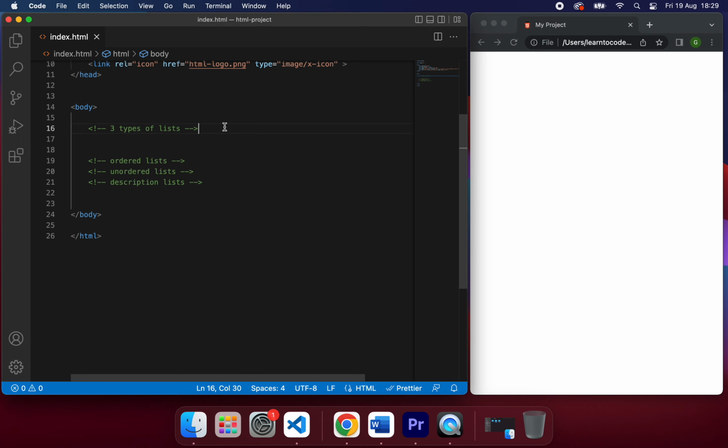So there are 3 types of lists in HTML. The first is an ordered list, then we have an unordered list, and then description lists. Now an ordered list is just a list that's ordered by number. So when we list out list items, they'll be numbered 1, 2, 3, 4 and so on. Unordered lists are listed the same way, except rather than being listed with numbers, you have bullet points. Okay, so it's just a list with bullet points. And then description lists allow us to add a description list title and then a description, if that makes sense. So what will happen is we can have a list of titles and then a corresponding description. And I'll show you how to use them now.